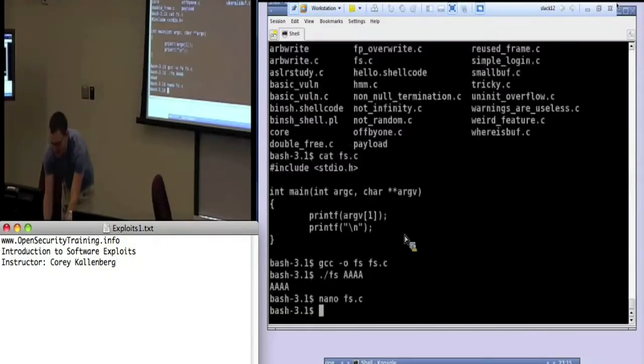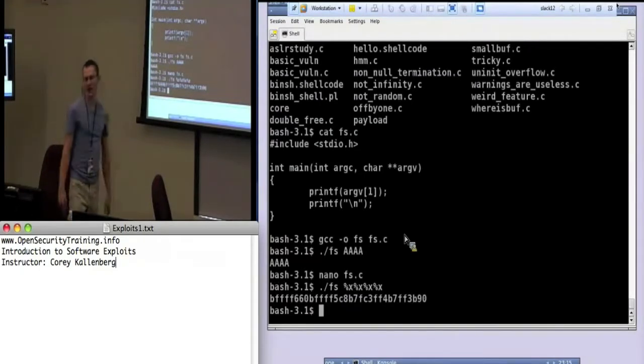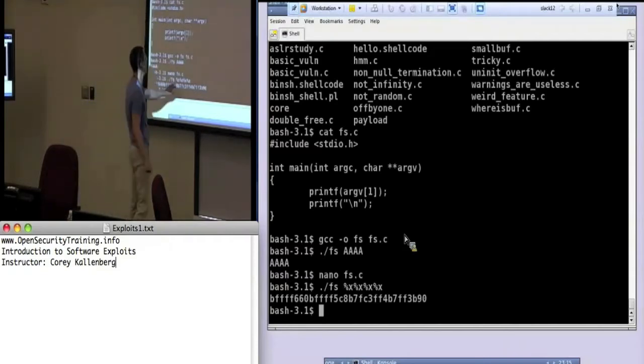The reason is, if the attacker supplies those control characters themselves, bad things start to happen. In particular, notice I supplied this hexadecimal operator, modulo x, modulo x, and you see all these values. What do these look like to you guys? What do you think these are? Those are stack addresses, right? Whenever printf sees these operators, it does something to the process address space. Whenever it sees modulo x, it's popping a value off of the stack, because the way printf works is when it's called, it assumes that all of the arguments are pushed onto the stack. So when it's actually going to use them, it just pops the next value off the stack and assumes that's the corresponding argument for the operator.